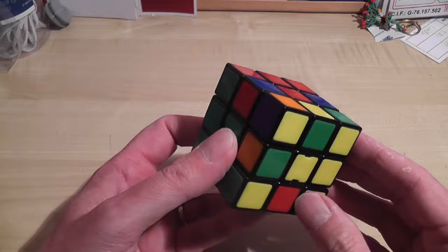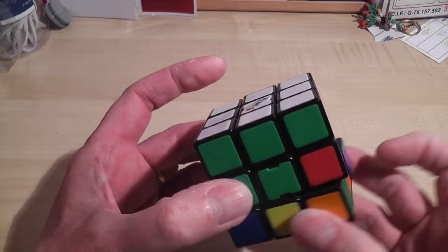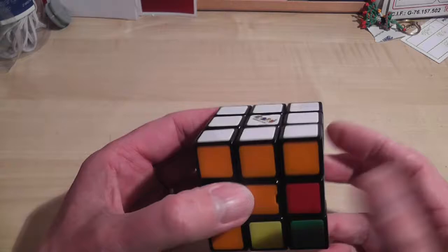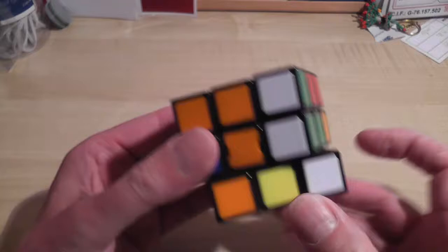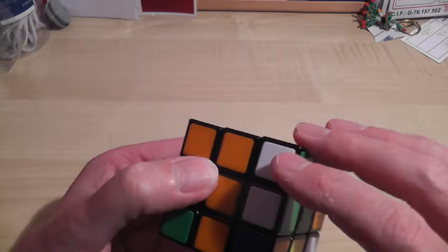I'm going to move on to the second row. I'm looking at the bottom row for any that don't belong there — any that haven't got yellow on them. There's one there: orange and green. Orange is up, so I place it opposite the green. Green towards orange. Now I give it a twist to move this into the corner of the square, also moving the orange and green round to the orange side.